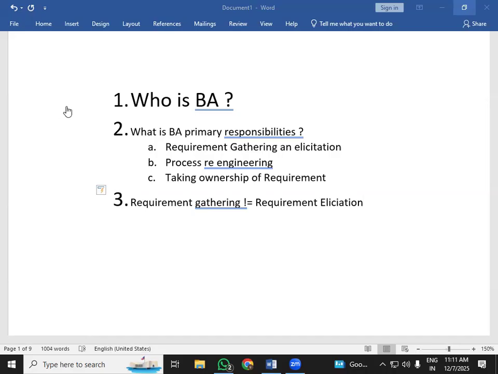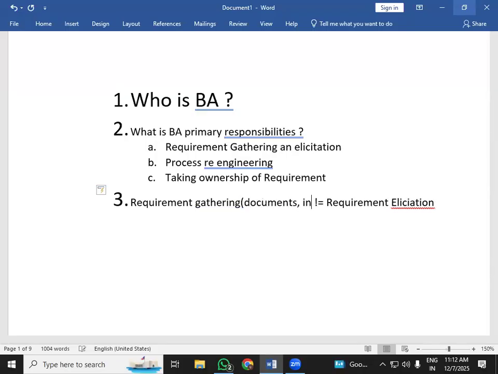Yes. Okay. See, the difference is that requirement gathering means you will be gathering the requirement that is already available for you. It can be documentation, already available in the documents.